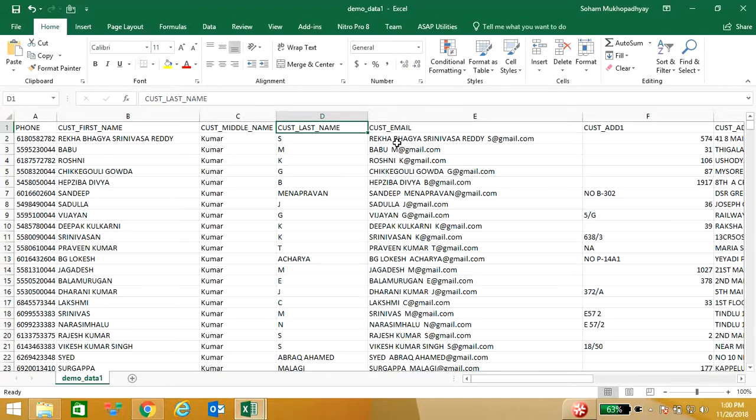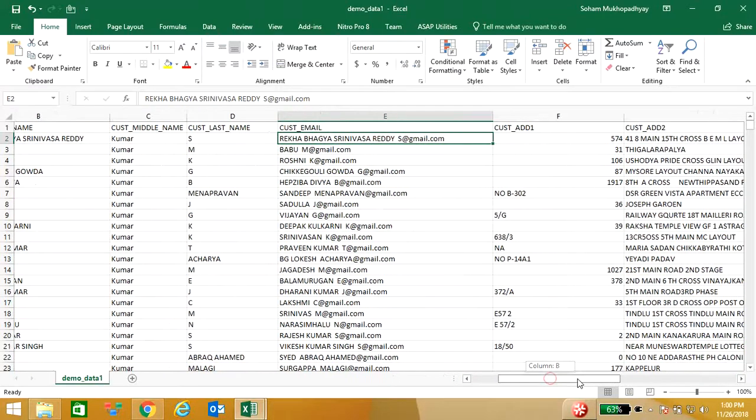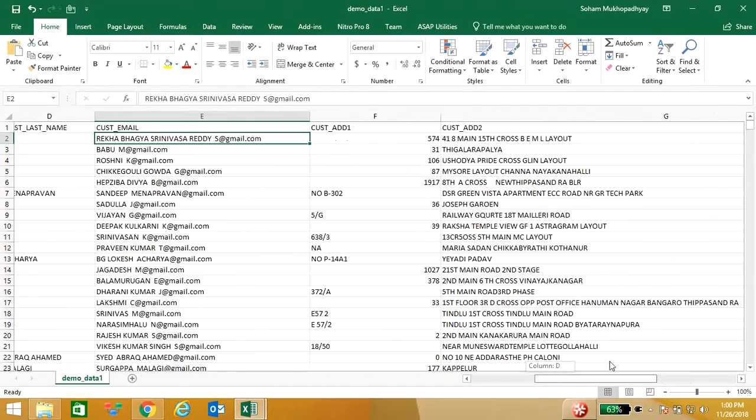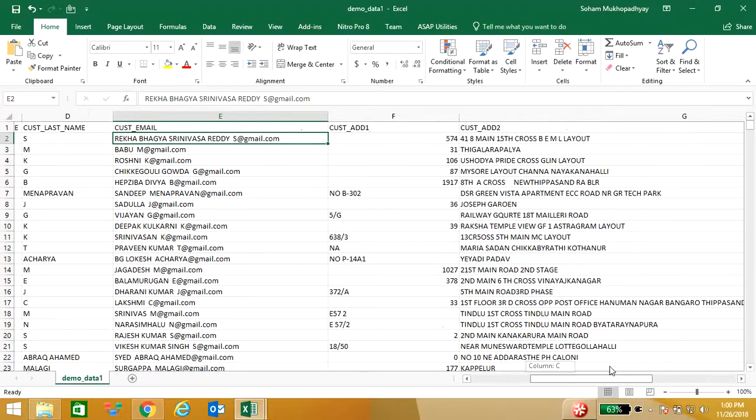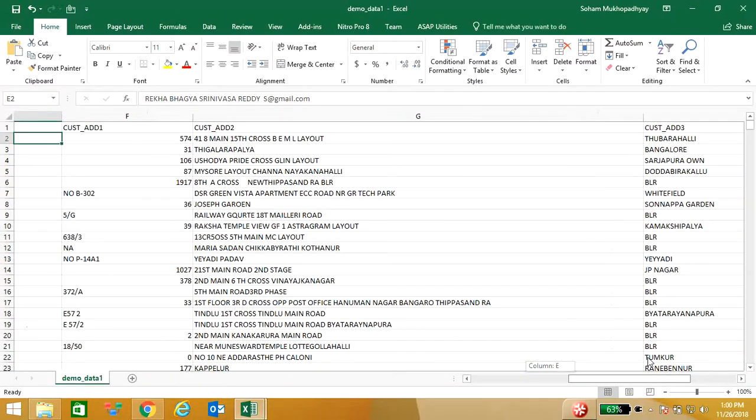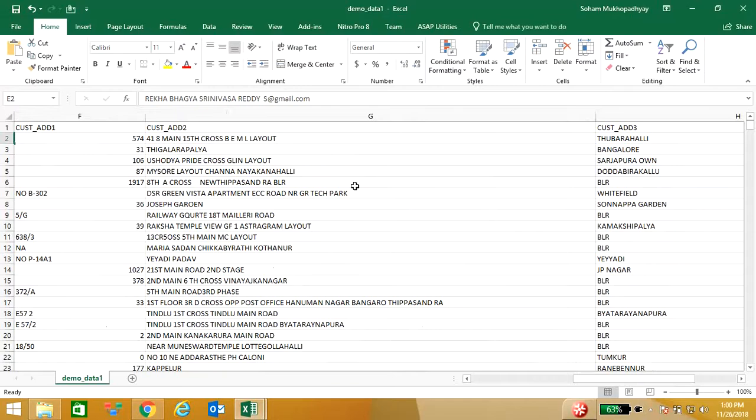So what happens generally is there are a lot of discrepancies in the data. For example, we can see the emails are in caps. When I apply a rule using StarDQ, I can apply any of the predefined rules and it will transform the email into a format as per my requirement. We can also see that the customer address is separated into 3 different columns, and if I want to merge it into one, it can be done.